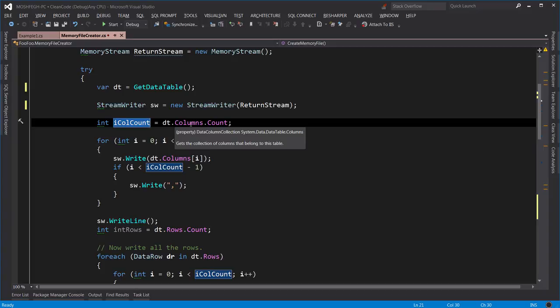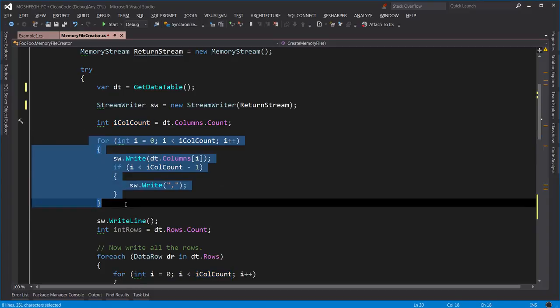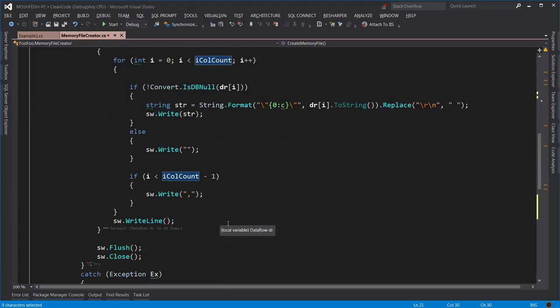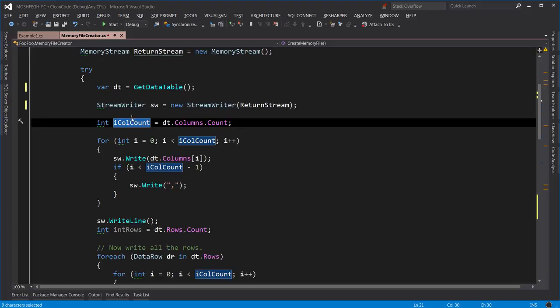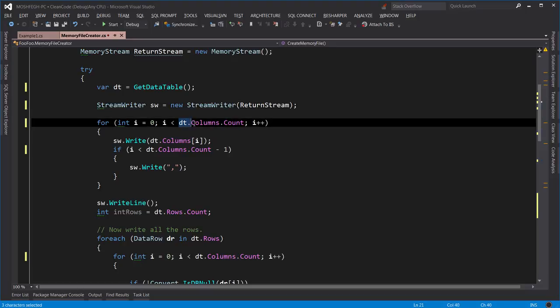Now, what I want to do here is see if I can get rid of this unnecessary variable. So when we extract a method from this block, it doesn't have all these parameters. So let's select this. See, here are the usages of this variable. And yeah, as you see, it's spread all over the place. What we can do is we put the cursor here, Control-Shift-R, and select inline variable. So we got rid of it. We directly use datatable.columns.count. That's pretty clear. We don't need to store it in a separate variable.